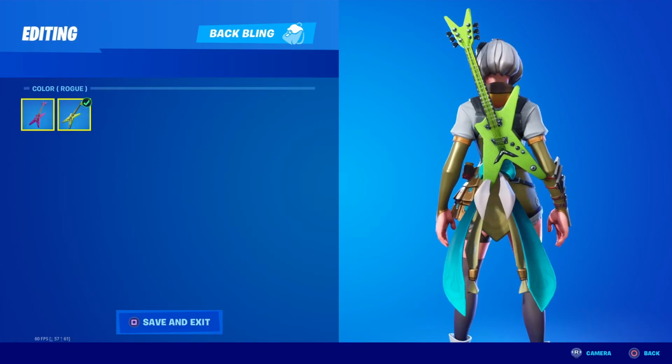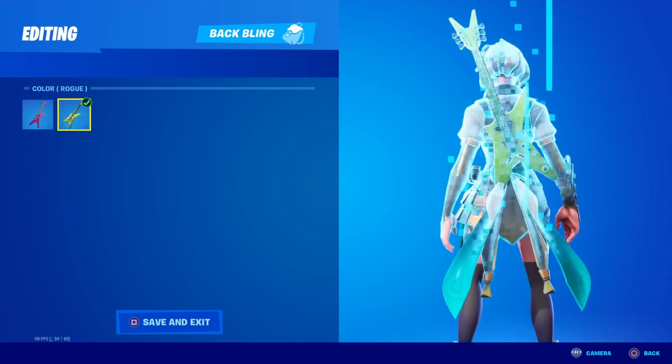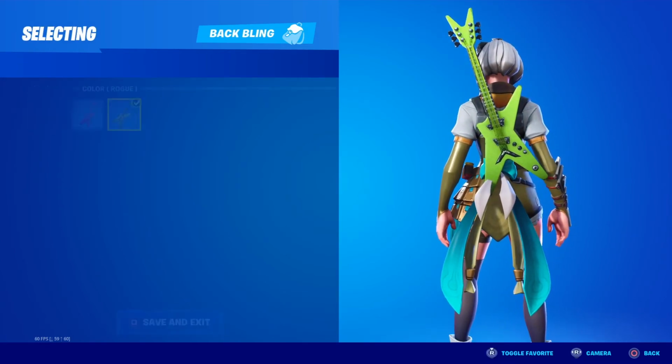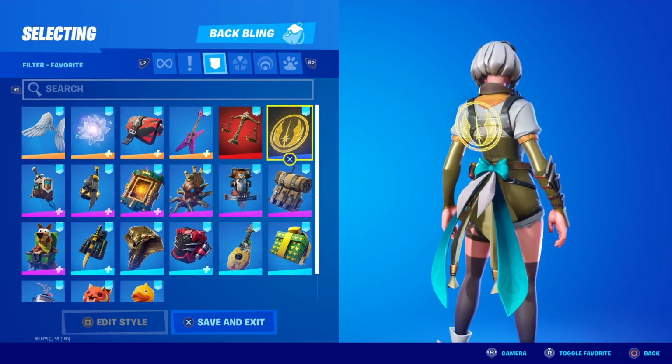Six String, green. Rogue style looks pretty nice. It does clip a little bit with the bow. They have the default, which looks pretty good. I like the green. Scales of Justice. And then the Jedi Order.